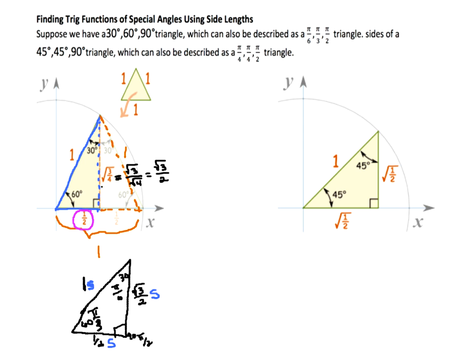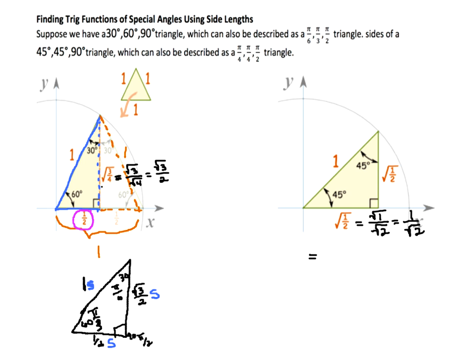Okay, so we have now the 45, 45, 90 triangle, and these set up ratios of 1 again, so that's 1 times S. Actually, I'll take that off of there and wait to pull the triangle out, because I need to simplify the square root of 1/2, because you're never going to see it written that way. You're going to see it in its simplified form. So this is the same thing as the square root of 1 over the square root of 2, which is 1 over the square root of 2.